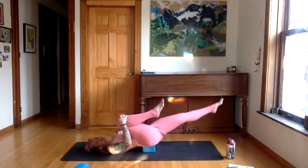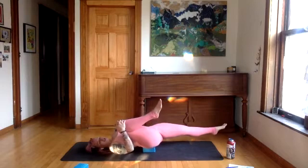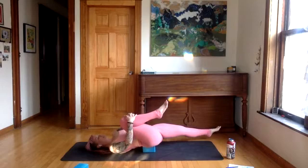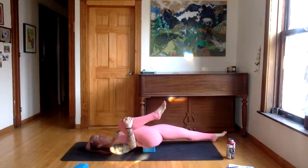So the left leg reaches, reaches, reaches. And the right leg squeezing up and in towards the right armpit. Take a moment to adjust to find the level, the intensity of reach, of push and pull that feels really good to you here. Take 3 breaths, relax your face, relax your heart.